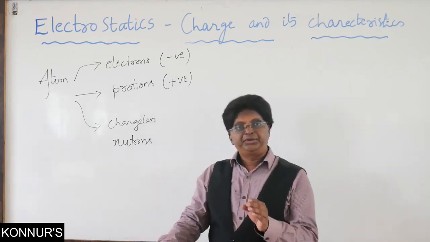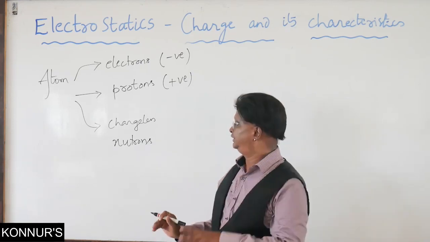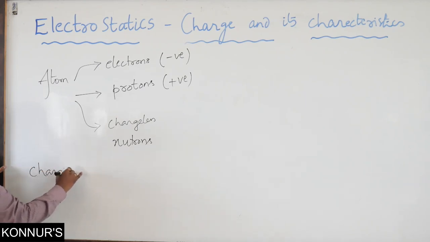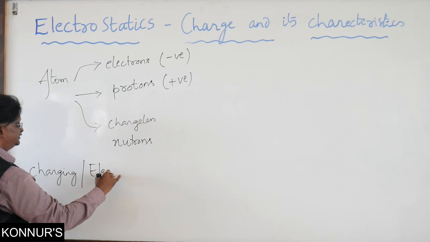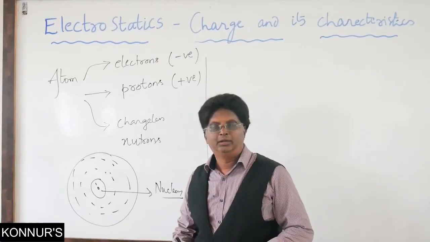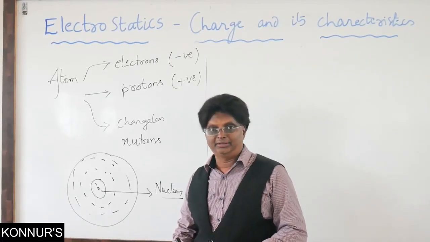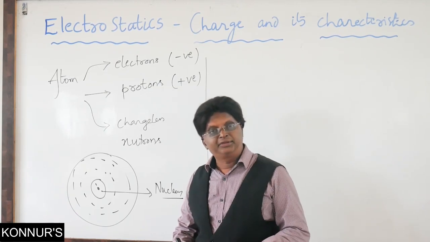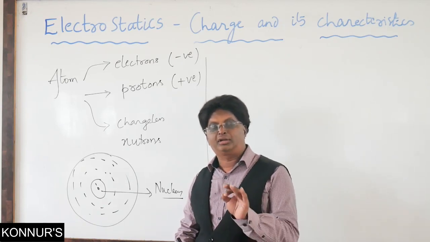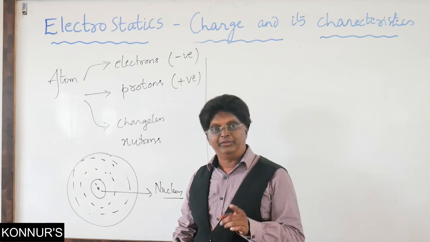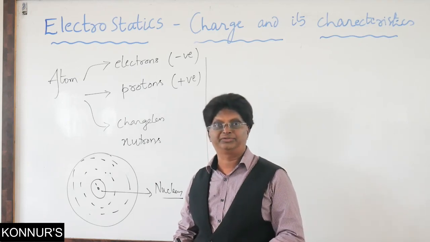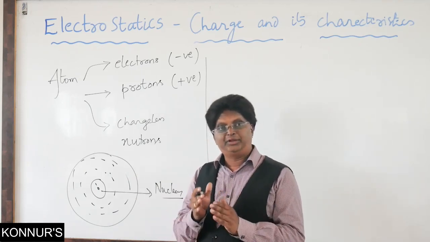Therefore, now what is meant by charging a body? Now let me write charging, otherwise called electrification. Look at this term, charging or electrification. Atom has charged particles, but the interesting thing is that atom is electrically neutral. Neutral means net charge is 0. Since it has positive charges and negative charges, we have to consider the net charge, and that is always 0 for an atom.